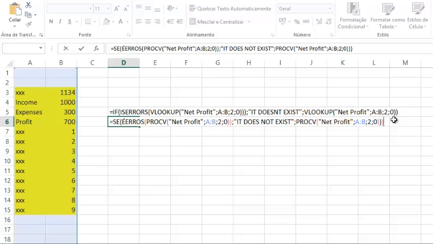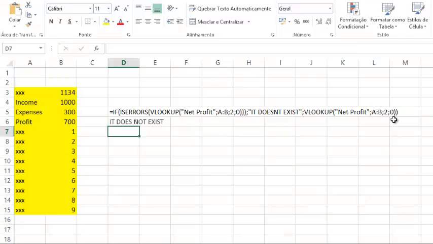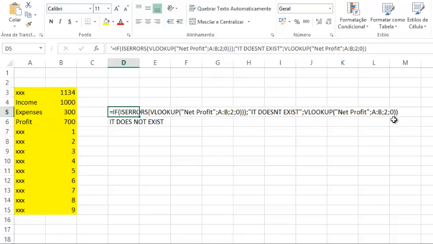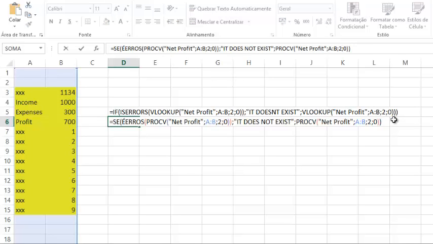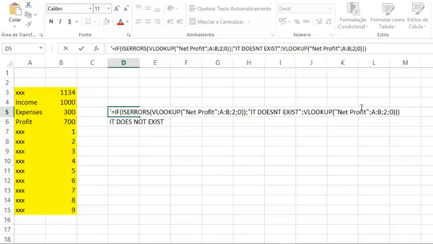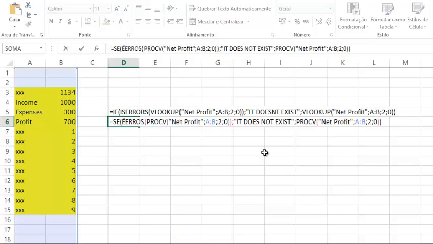So I have to fix this. I have a parenthesis that I need to close here, and another one here. Let me check. No, it's still not corrected. I need to erase one of these parentheses here, and there you go.